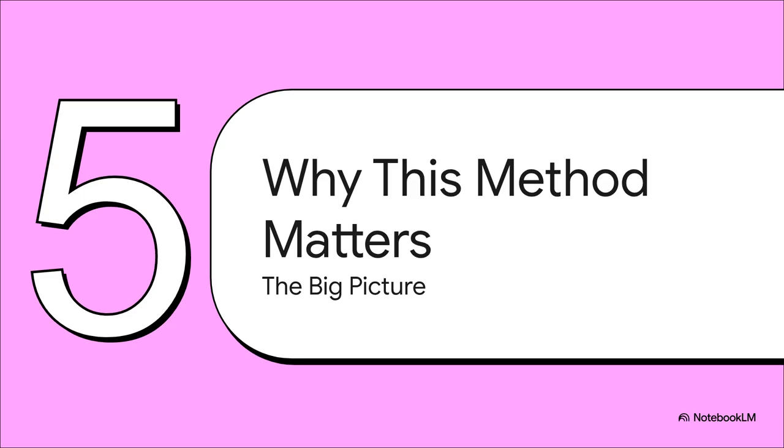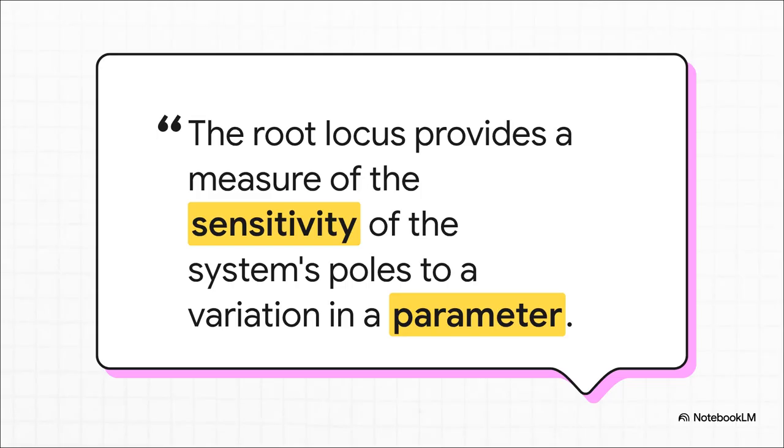So, beyond just this one example, what's the big takeaway here? Why has this graphical method stayed so important, even in an age where we have incredibly powerful computers? This quote just nails the true power of this method. It's not just a tool for finding one single correct answer. It's a tool for understanding sensitivity. When you look at the map, you can actually see how the system will react to changes.